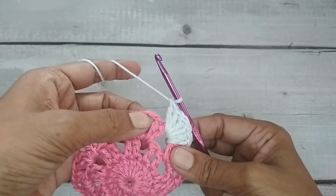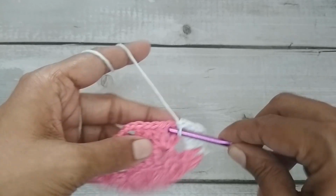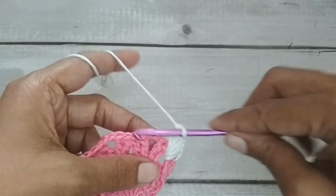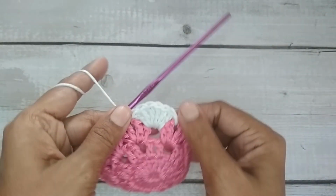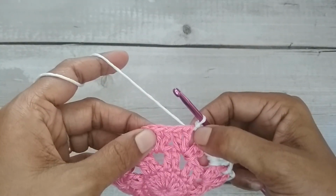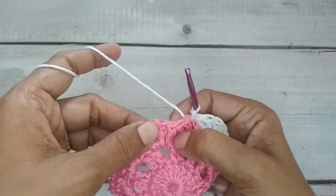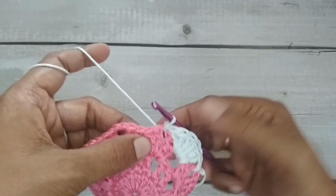Next is your chain 2 space. So come to your chain 2 space and make a slip stitch. So go directly into this chain 2 space and make a slip stitch. So this will complete the scalloped border. Like this we are going to repeat till the end of this round. In every chain 2 space you will put a slip stitch, and in the space between the double crochet you are going to put 6 double crochet.